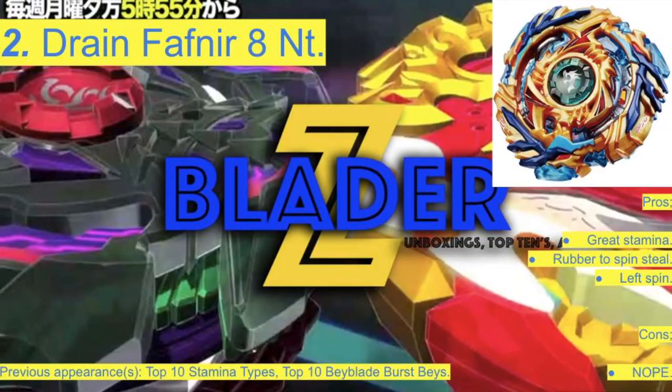Number 2. At number 2, I have Drain Fafnir. Drain Fafnir is still amazing. And I'm really curious to see if the new Geist Fafnir is going to be better or worse than Drain Fafnir. I guess we'll just have to wait and see. But Drain Fafnir 8-0. Yes, we all know the meme by now. Has amazing stamina. It has rubber so it can spin steel, and it's left spin. Simple as that.